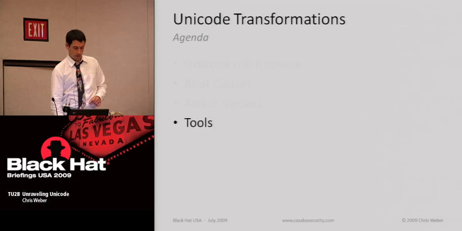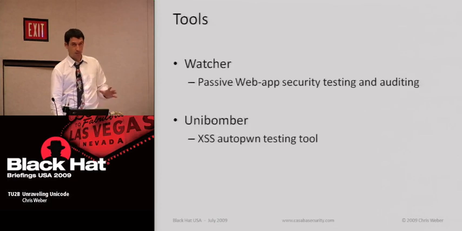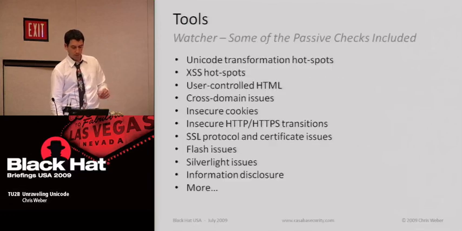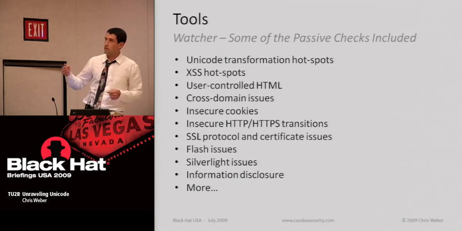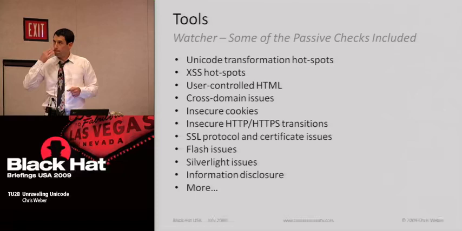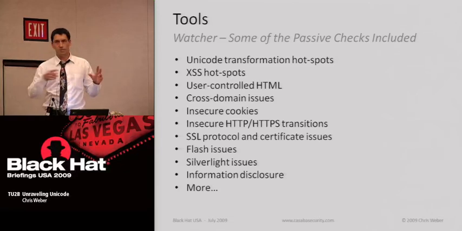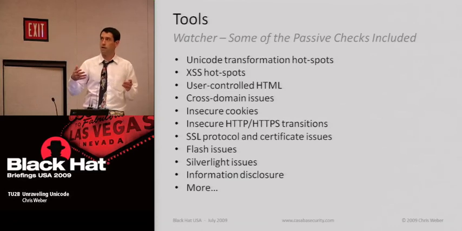All right, so I think I've almost made it through. Let's just go through real quick. There's the Watcher tool that I mentioned. These are a list of checks that this tool will look for. This is the passive security testing auditing tool that's built as a plugin for the Fiddler debugging proxy. It's a really popular proxy. It allows you to analyze HTTP traffic, intercept it, modify it, do a lot of cool stuff. So we built a plugin for that proxy that basically just runs analysis on all the traffic.